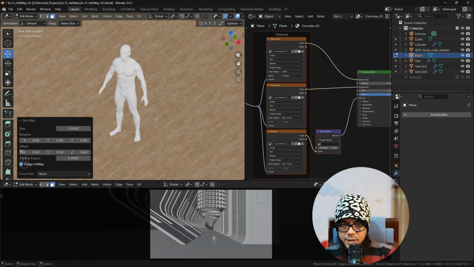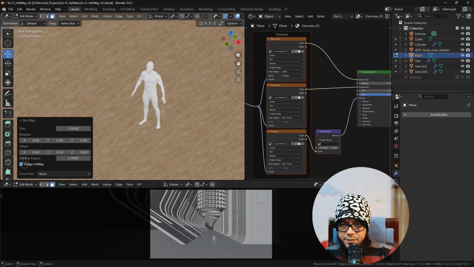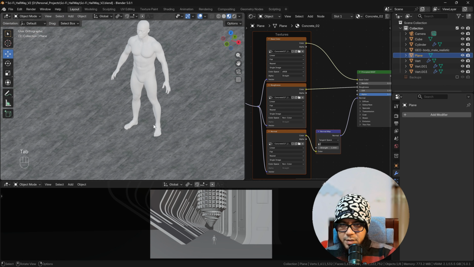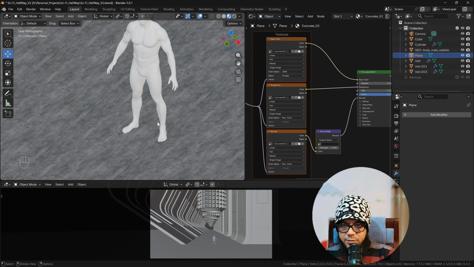We have to always consider that, and we have to always check that if our scale is applied or not, because if the scale is not applied, the texture coordinate or texture scale will not work accurately.